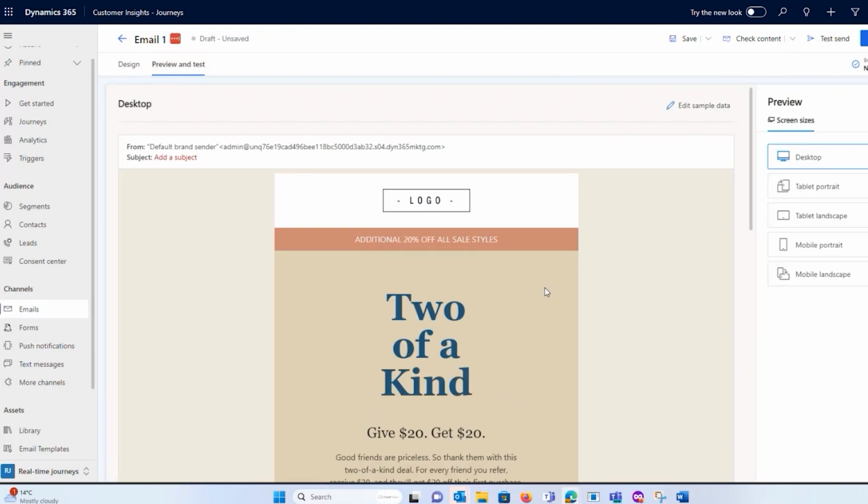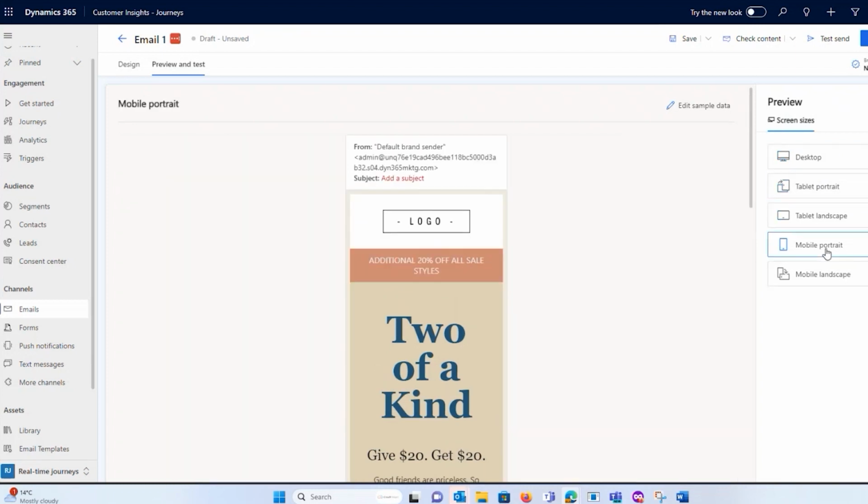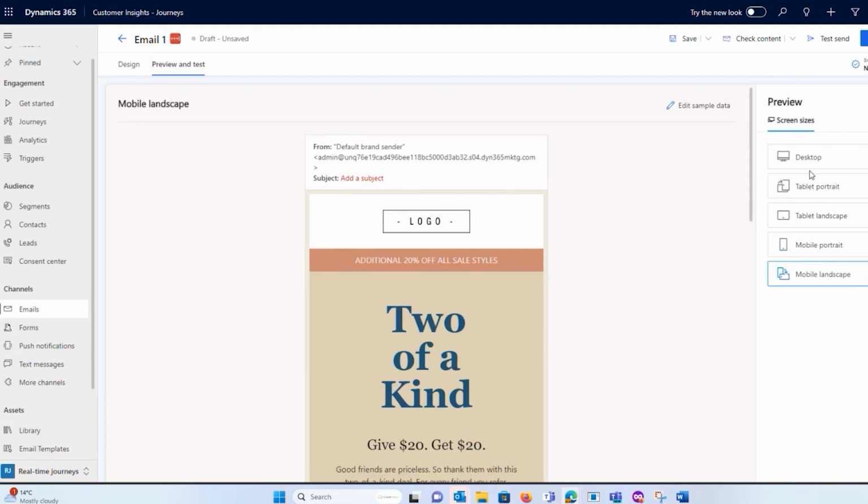So you can still preview it, you can still test it, and you can also look at the different devices, okay? And that will give you an idea, which is nice to play around with. But again, in the beginning, I always urge everybody, do an actual send, get used to what this is going to look like, and use your personal emails just to get used to the system.